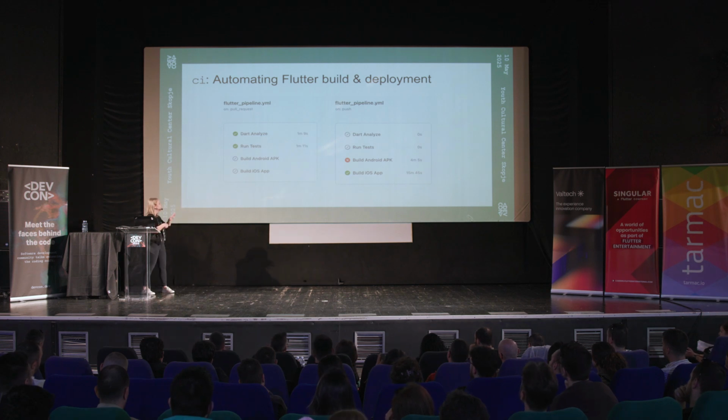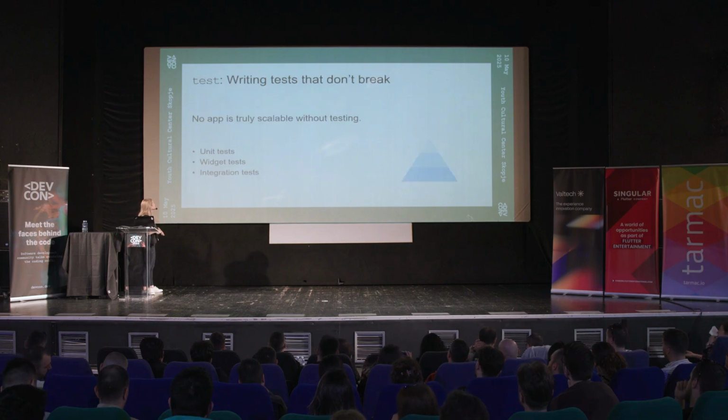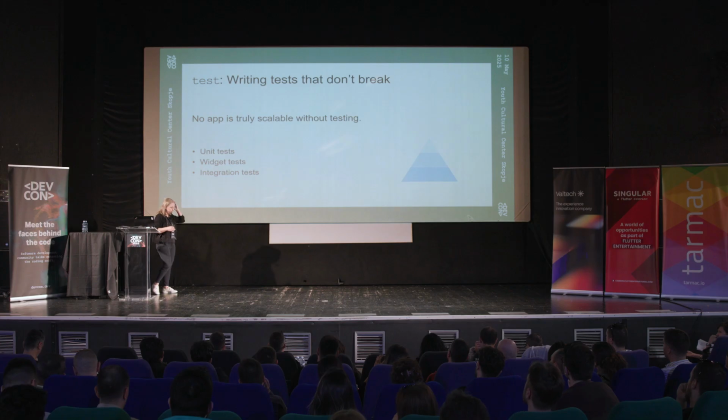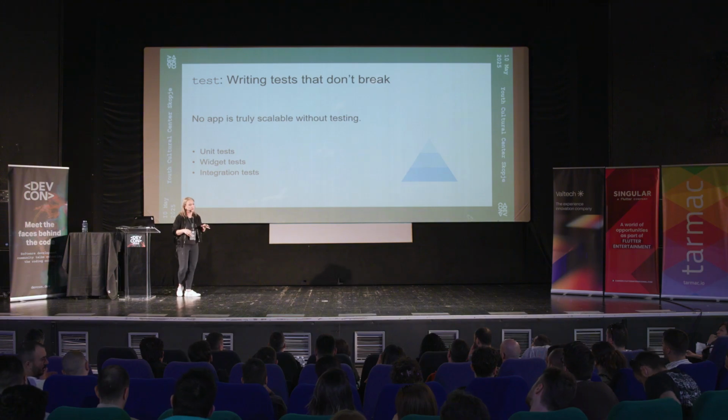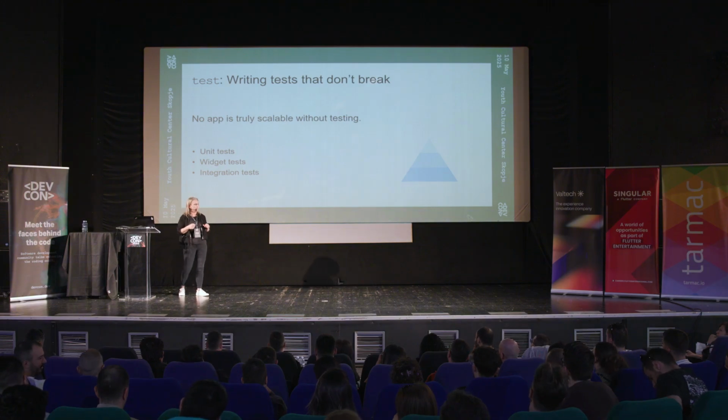Okay, so when we talk about automation, we also want to talk about automating our tests, which I mentioned in one part of the pipeline. So I think I said it at the beginning. No application is truly scalable without testing. So when we want to work at scale, manual testing simply doesn't cut it.